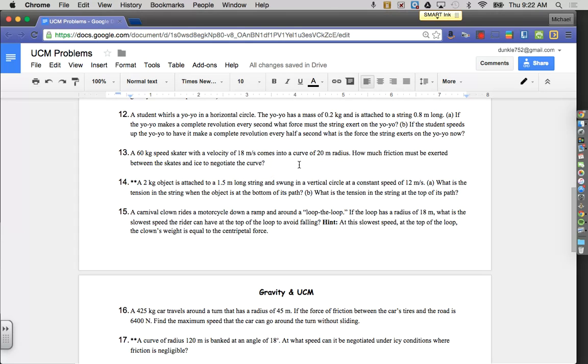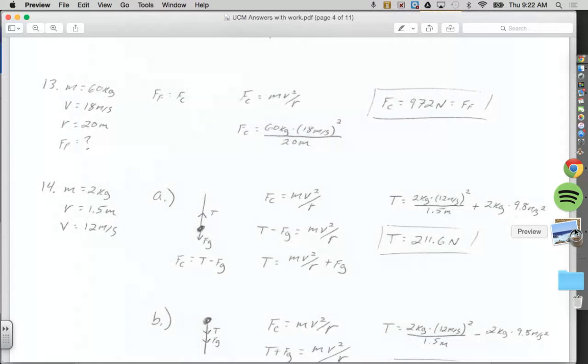Now, I know we normally say that ice does not have friction, or at least not very much, but in this case, we're talking about ice skates, which are blades, which are designed to have very little friction going front and back, but do have some when you're trying to push off going left and right because they can cut into the ice a bit.